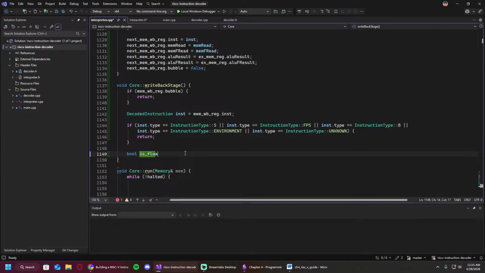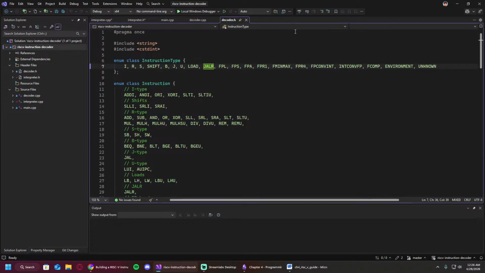Let's just call it is float. Essentially this one's just going to be checking for each one to see if we're using a floating point register. Let's take a look here and deduce which one needs floating point registers.